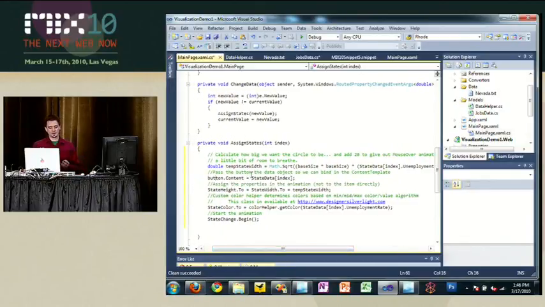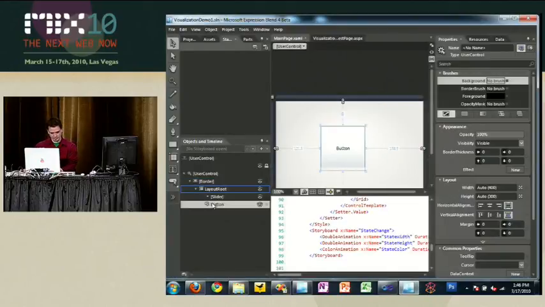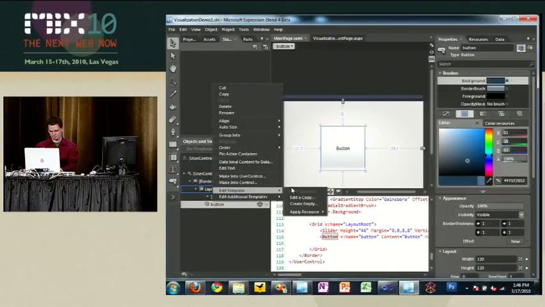And then we give the button the button content, the actual object. That way we can go in there and we can bind to stuff. That's where we're going to want to bind, is in the button content. Let's go ahead and do that really quick. And let's go ahead and change this so it's not just a button. Oh my goodness, it needs some styling.